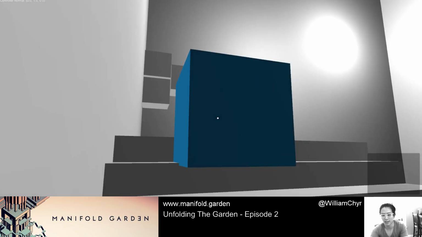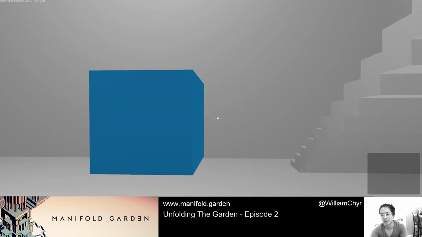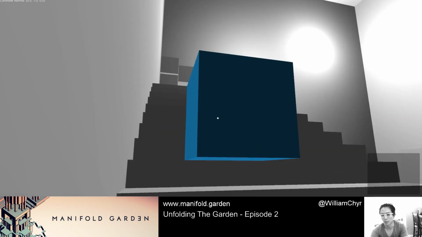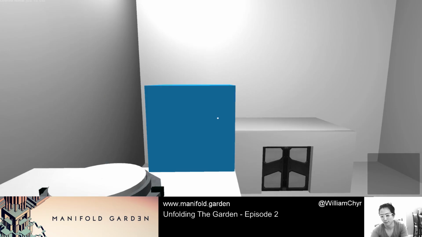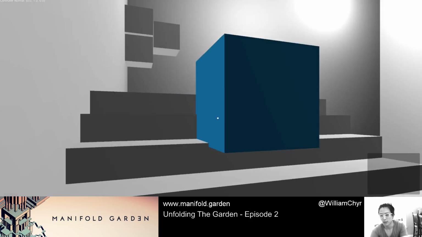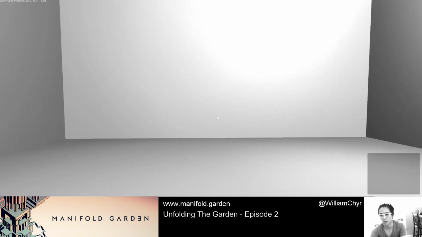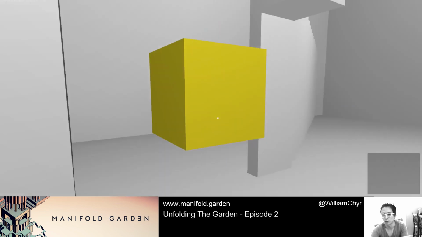So look, I've got to get this cube across the gap, but I guess I could just use my momentum and cheat it. But the idea was you had to rotate into here and use this to make a bridge.